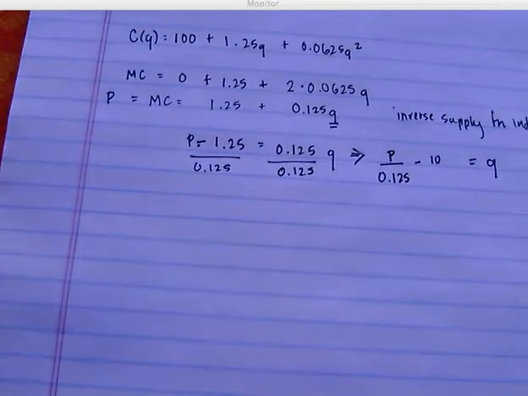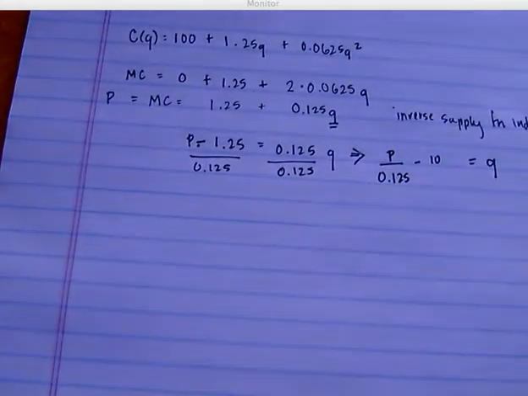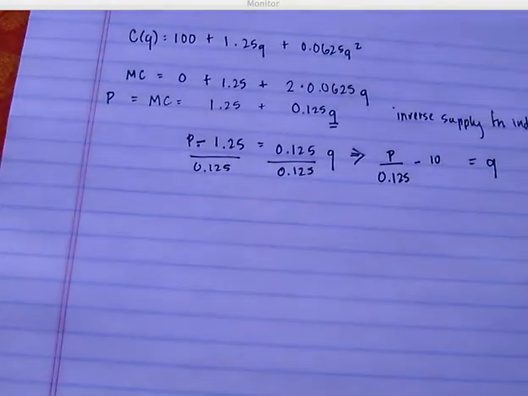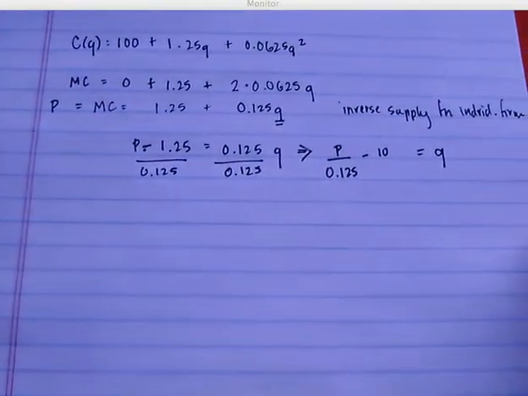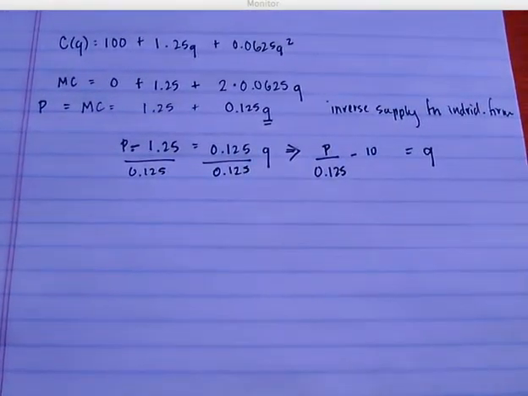Then we want to go from here and get a market supply curve. I'm going to go ahead and apologize in advance. My cat Leo, as you can see here, is very excited about this problem set and wants to help us out. So you may see his paws from time to time.